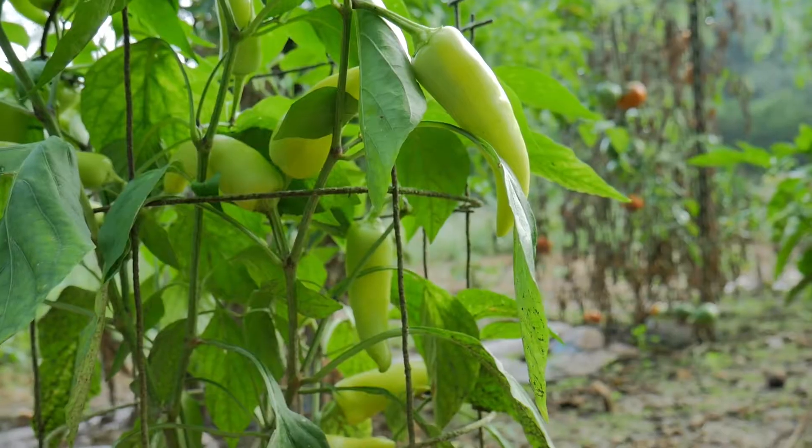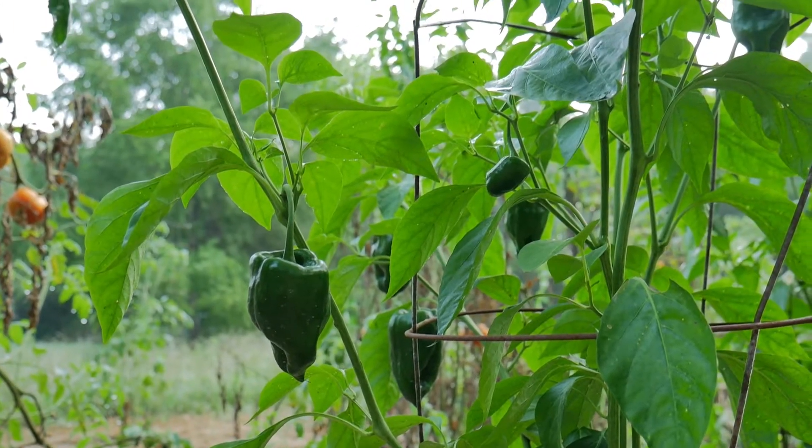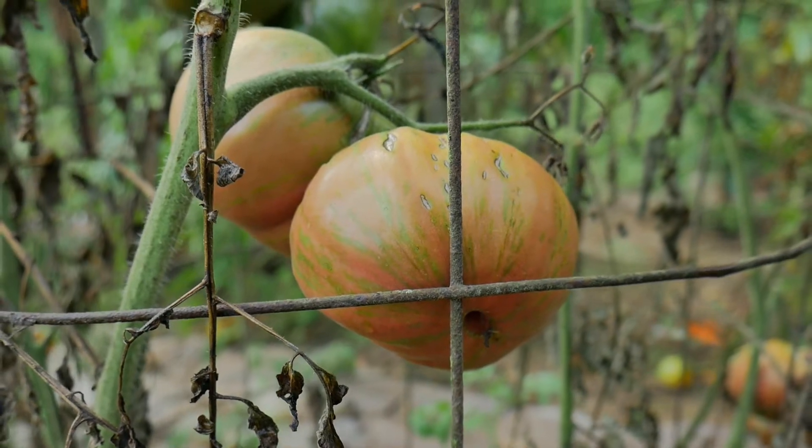Down here in this garden I've got a whole row of tomatoes and all of our peppers. We've got jalapeño peppers through here, then spicy banana peppers, and then I've got poblano peppers — my first year growing poblanos and they are doing fantastic. We love authentic Mexican food so I'm planning on doing a lot of interesting things with these. Then I've got some sweet stuffing peppers and a couple more rows of bell peppers.